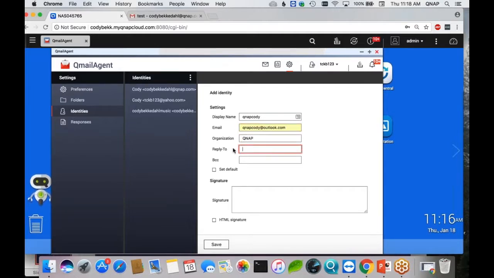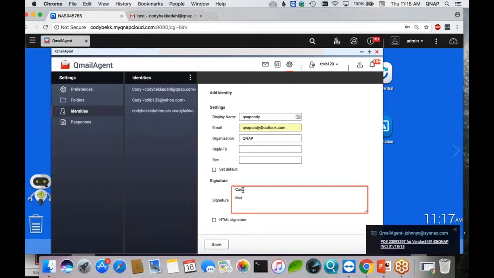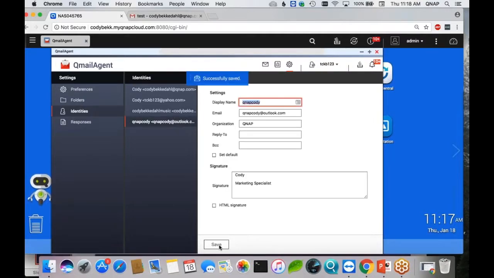And then you could put in reply-to if you want to put in an email for the replies to go to. Then you've got the blind carbon copy, and I can make a signature here. So I'll just put Cody, marketing specialist, and save. Okay, so now I have that identity created.